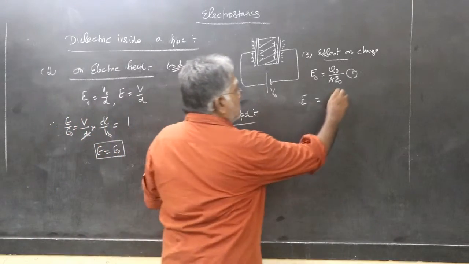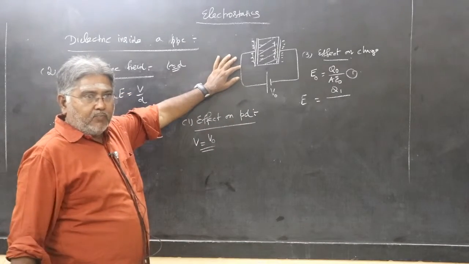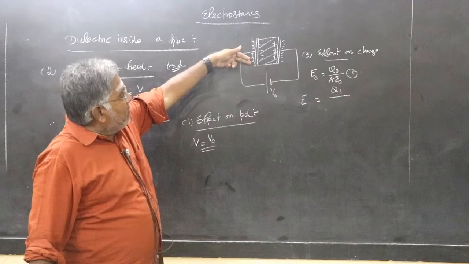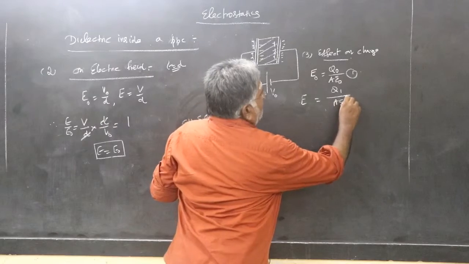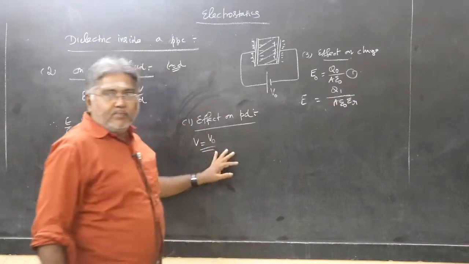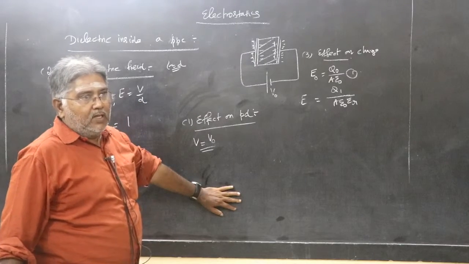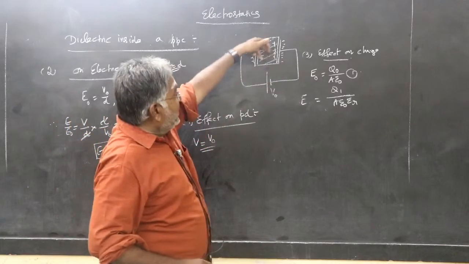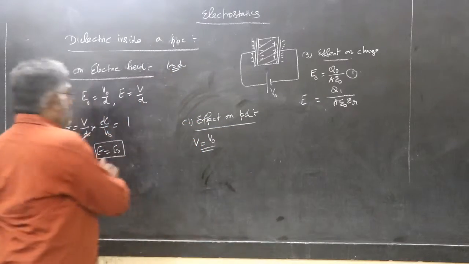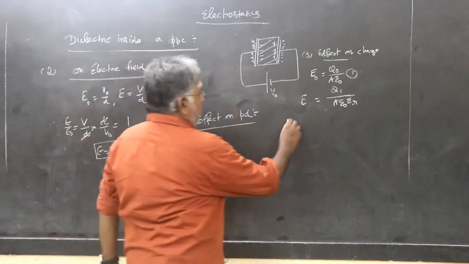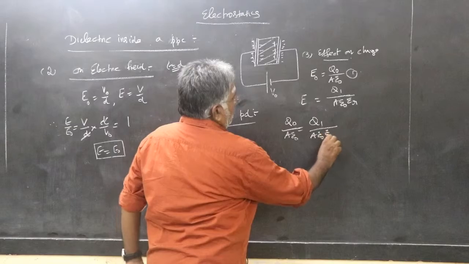So let's say the new charge is Q1 after you put the dielectric. So for that Q1, assuming Q1 charge in the dielectric, the electric field will be Q1 by A epsilon naught epsilon R. Is it all right? Please ask me if you have any question. Because of the dielectric, the field has decreased, but with a new charge collected on the plate. But we already proved that E is equal to E naught. Therefore, Q naught by A epsilon naught is equal to Q1 by A epsilon naught epsilon R.